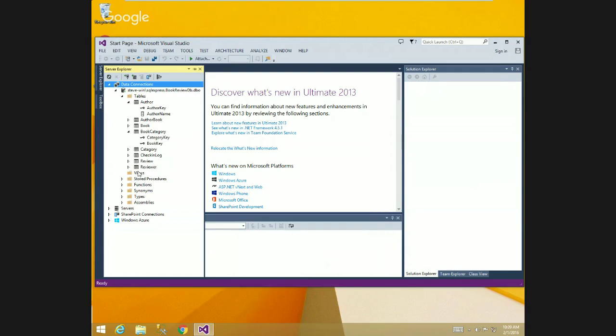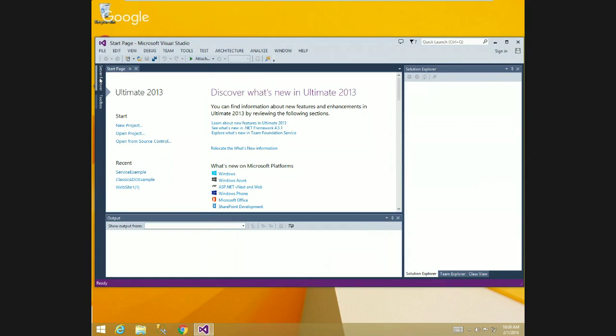Okay, and again, that's in the Server Explorer. And again, that's just using Visual Studio instead of SQL Management Studio. Everything you can do in the Management Studio, you can also do in Visual Studio.